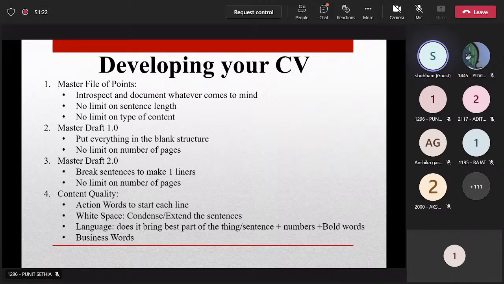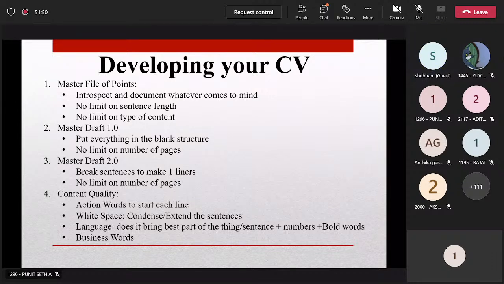There might be cases where you are lacking content, or the sentence itself is very short and you don't have much to put in there. Then we have certain other tricks to fill that white space that I'll talk about in my next point. But the first and foremost task should be, if you're breaking it into sentences and the paragraph, make sure that you break it into full liners so that you have minimum white space possible on the CV.